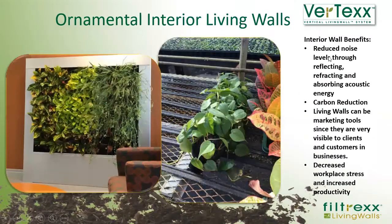This is indoor. So again, we see a lot of indoor applications. Indoor, obviously, is going to be a little more tricky because you have to come up with some waterproofing, and then you also have to figure out how you're going to collect the water at the bottom as it drips through the plants. But on the right, I put this picture up to show you an installation that was grown in at the nursery. So basically, the nursery is contracted to grow in these socks, and when the system was in place and ready for installation, after probably maybe a month of growth or so, they're able to just bring these plants and set them right in place, and you had a full wall ready to go.